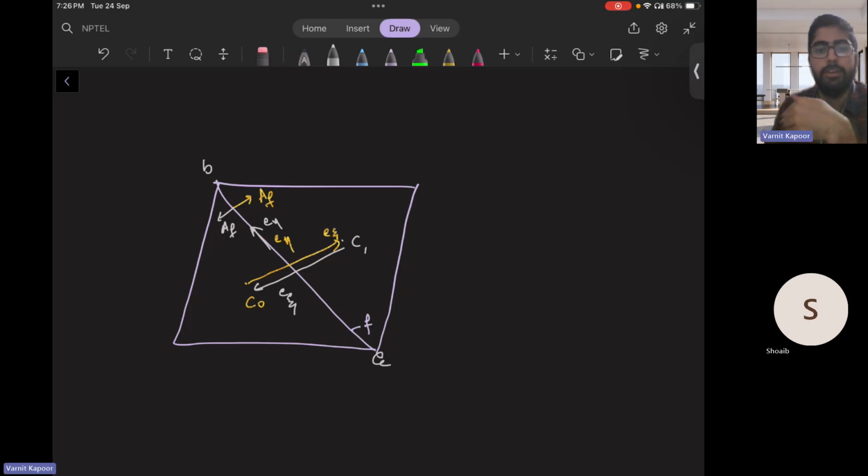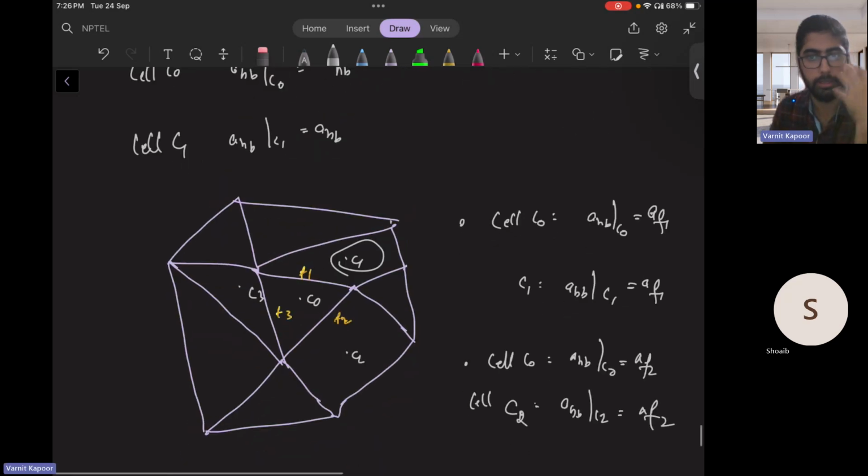So basically, we are not going cell by cell. We are going phase by phase, and we are accessing the cells from the phases. So we found a way to do this. Now let us say we have an unstructured mesh that is shown here like this, and C0 is the primary cell we are focusing on. Then we have the three phases F1, F2, F3 connected to C1, C2, C3.